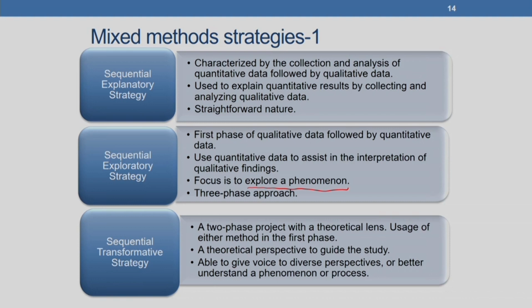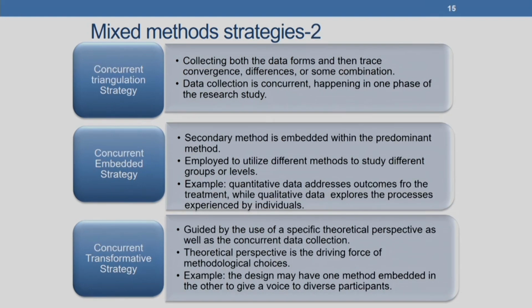We are using either method in the first phase. The theoretical perspective guides the study, and it is able to give voice to diverse perspectives or better understand a phenomenon or process. Concurrent strategies, concurrent triangulation, we are collecting both data forms and then trace convergence, differences or some combination, and data collection is concurrent, happening in one phase of the research study.